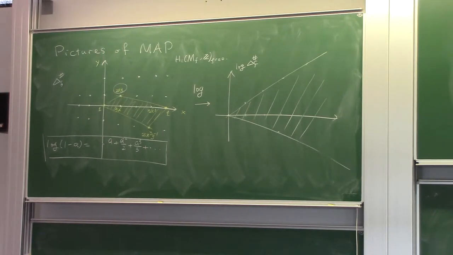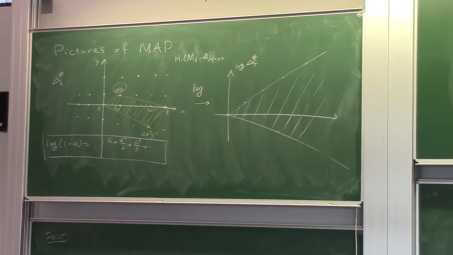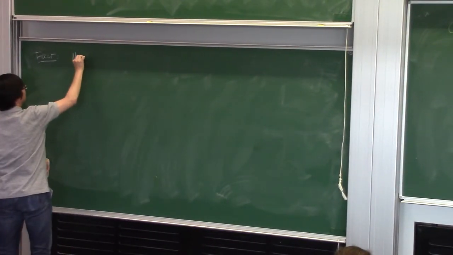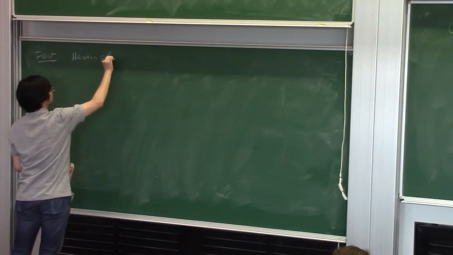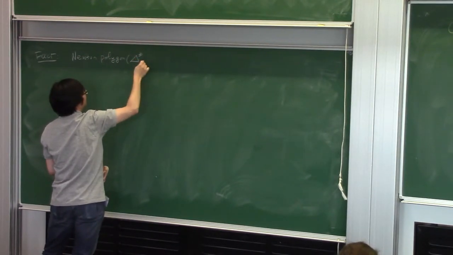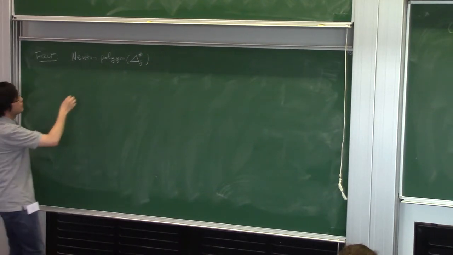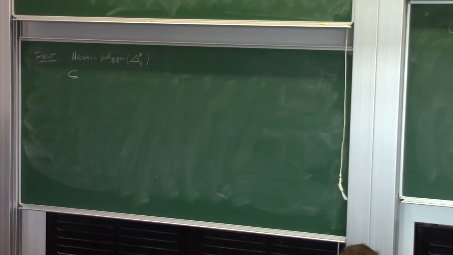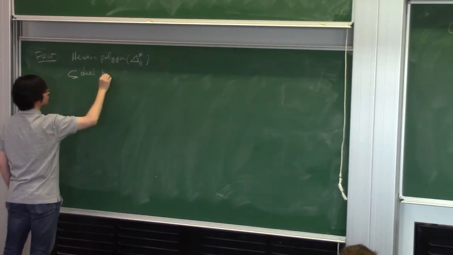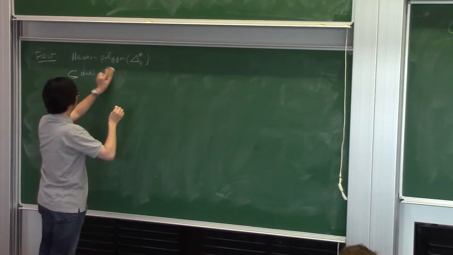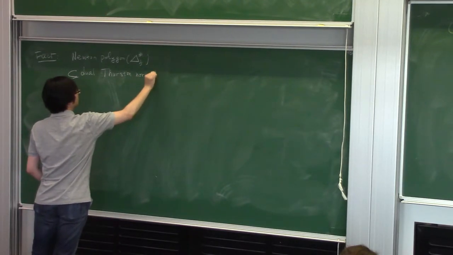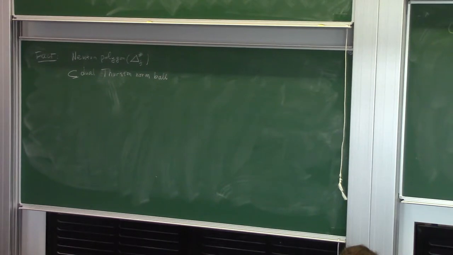So there is another fact of three manifold topology that we need to prove, that the Newton polygon, in general it would be a polytope, but the Newton polygon of the multivariable Alexander polynomial, there is a nice bound for it. It is contained in the dual Thurston norm ball.